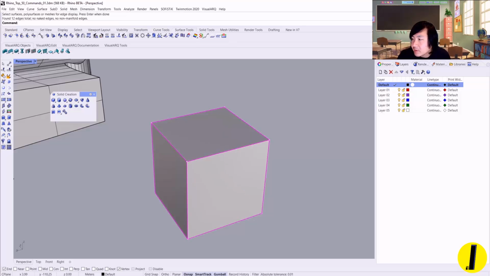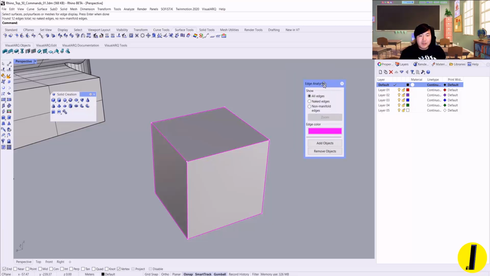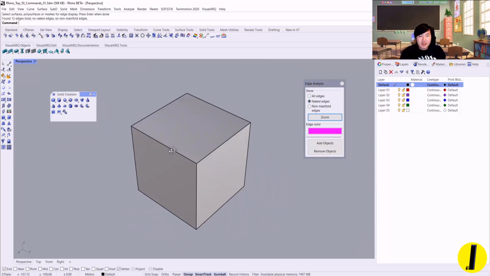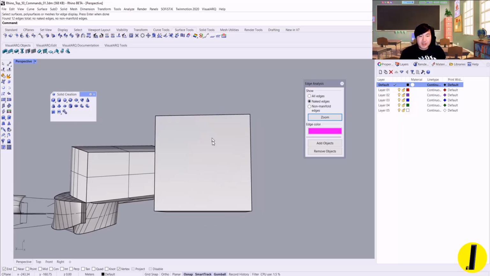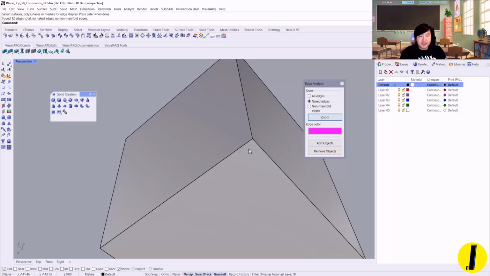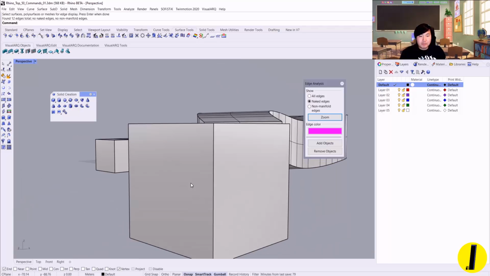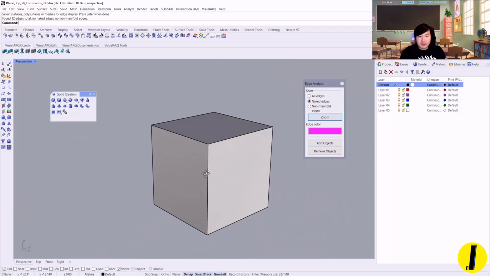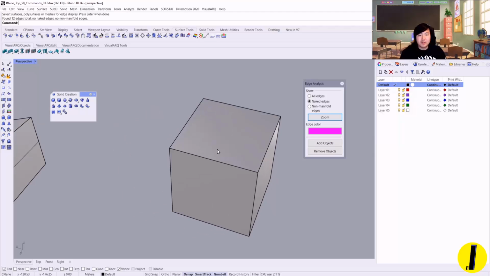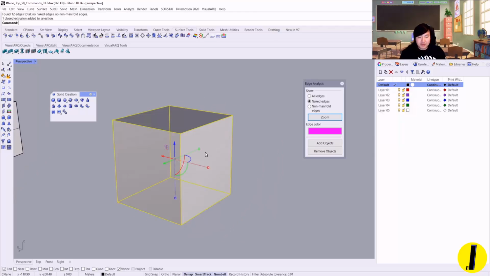If I click, as you can see, the naked edges are showing. This is showing all edges, but a naked edge means there's some gap between surfaces. So Rhino is showing that if there is a gap, naked edges, then it's not a 100% enclosed solid object. Let me demonstrate quickly.